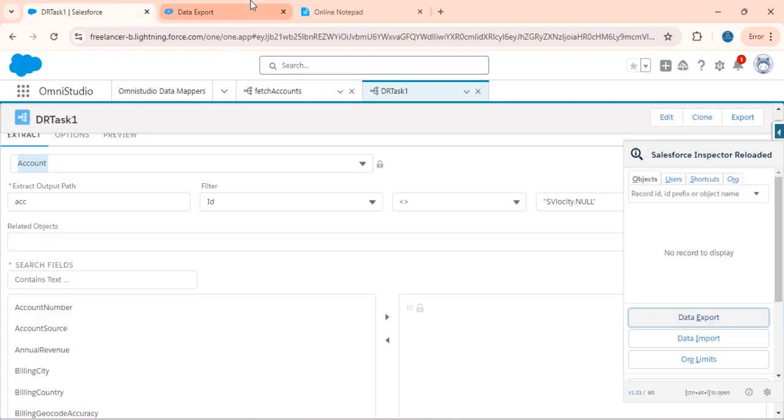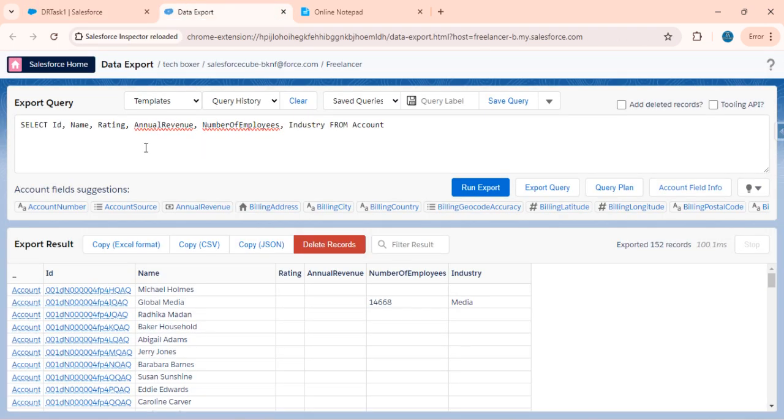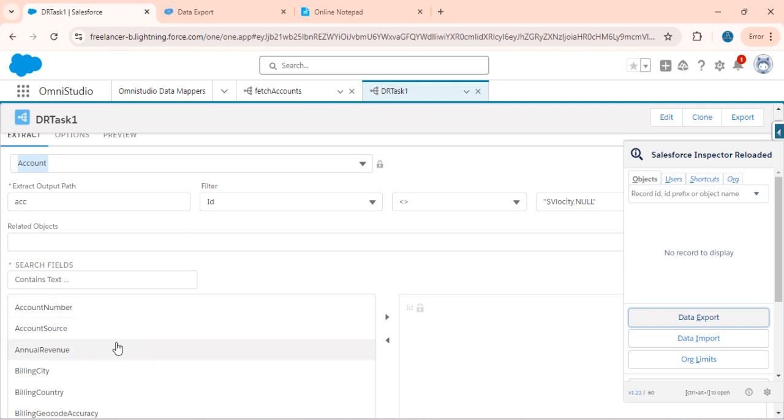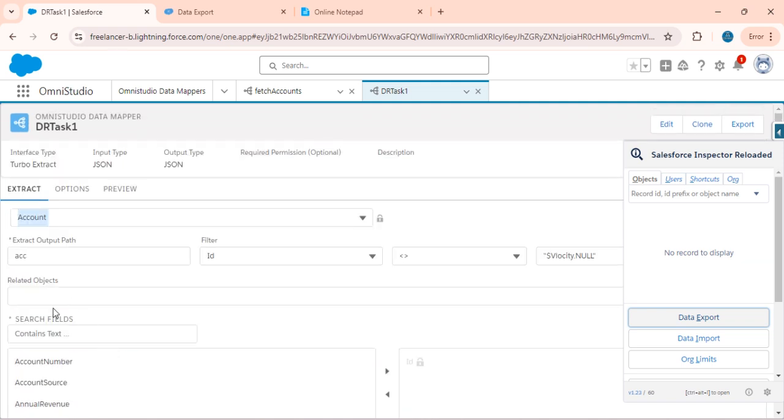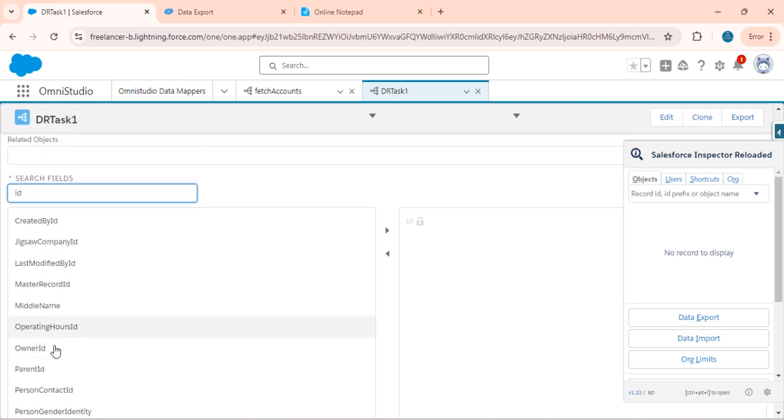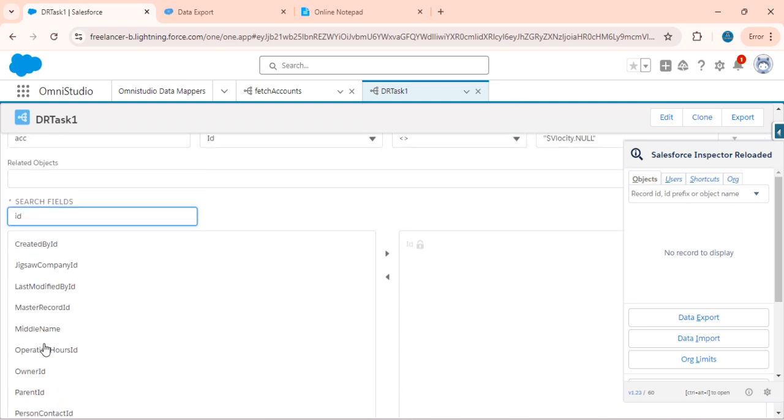Here also we will add the same fields: ID, name, rating. Here there is a search option. You can search your fields from here also.